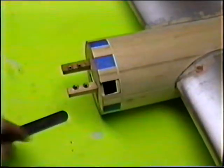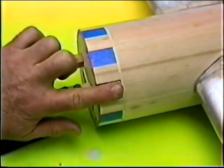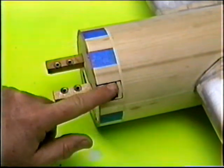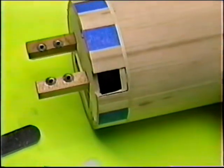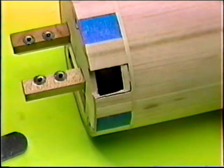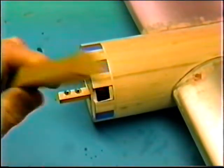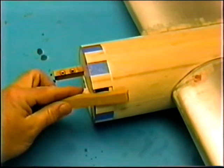Well, the next step is going to be to get some small pieces of 64th plywood and try to make up a little piece of 64th plywood that'll go in there. And again, because I want edges at 64th plywood, I want them to be close to being the right size. And then I can hopefully trim that off in one giant slice. Tool seems to be working pretty well, so until we find a reason not to use it, it's got nice 90 degree edges. That'll give us some nice 90 degrees up there.